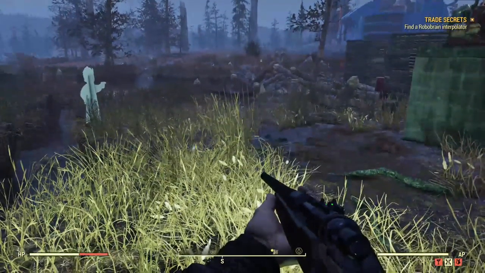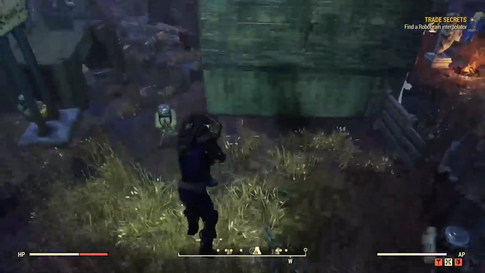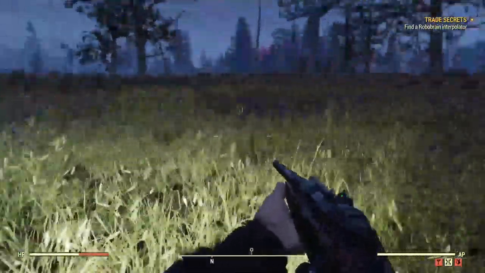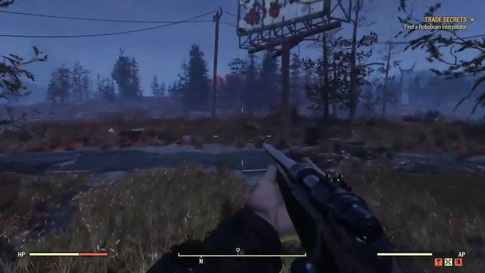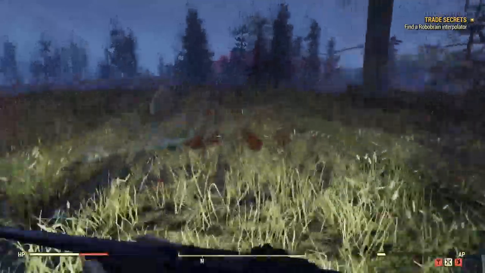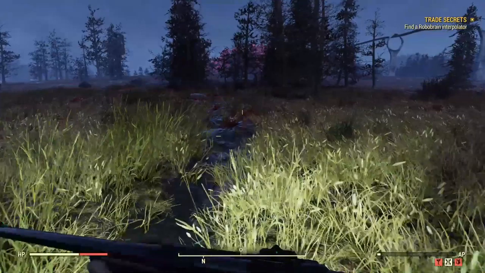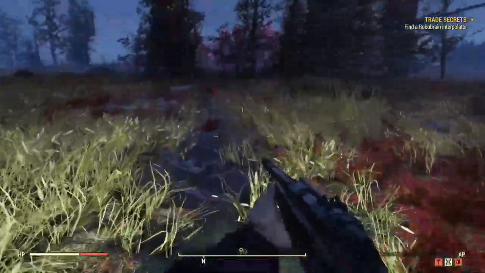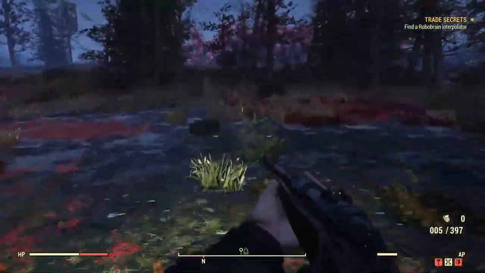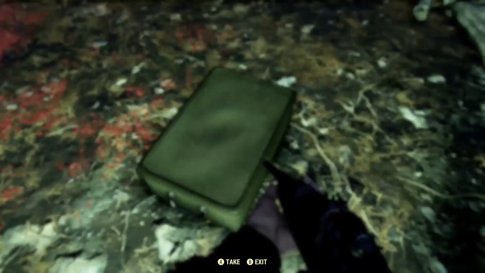Whoa. What the hell? When did I get Superman jumps? Have no fear, I am here. Look at that, that's weird. I can actually move around in the air. That's ridiculous. That is not a human feat.